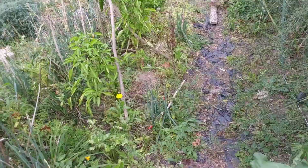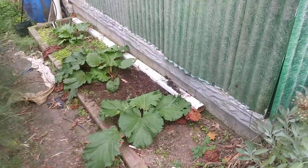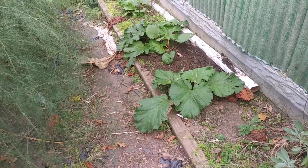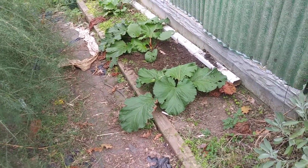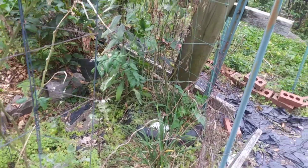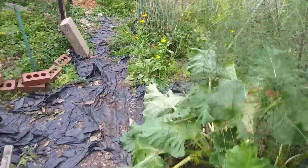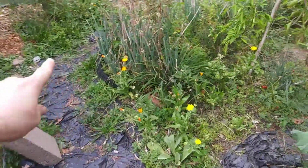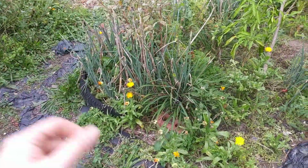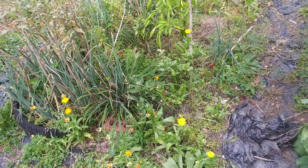The neat thing about the ones that were in those cups is that I had labeled them very, very well in the recent year when they popped up right there, because they were both kind of special types that I wanted to grab. So, I don't know. I guess we shall see what comes next. I know that this section here typically contains the earliest blooming of my daffodils. I don't know if I want to dig those up or not.